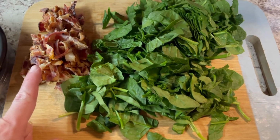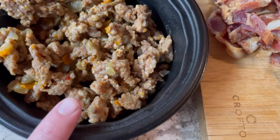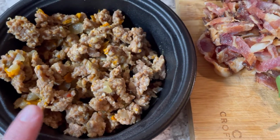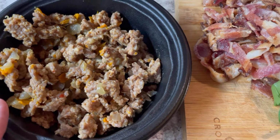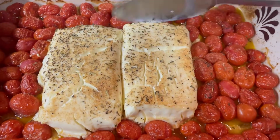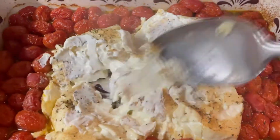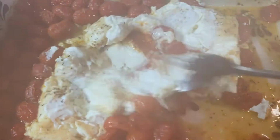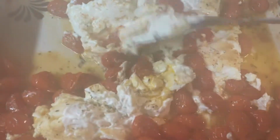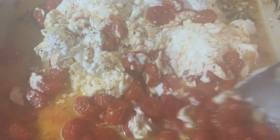I went ahead and roughly chopped up the rest of that bag of broccoli that I had, not broccoli, spinach. I don't know what I'm talking about tonight. I'm a little bit crazy, I think. Anyways, chopped up some spinach, chopped up some bacon, and then I just have my Italian sausage and tomatoes and bell peppers, and my pasta has already boiled, so now I am just mixing up my tomatoes and cream cheese and getting that all just creamed together for the sauce for this pasta.